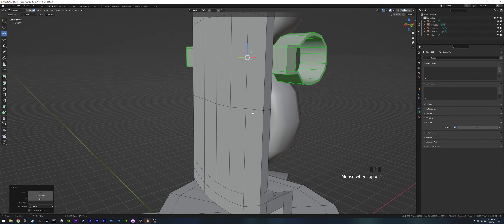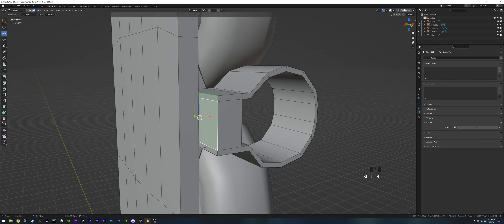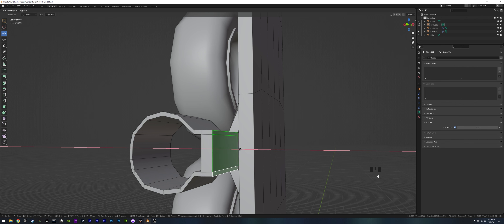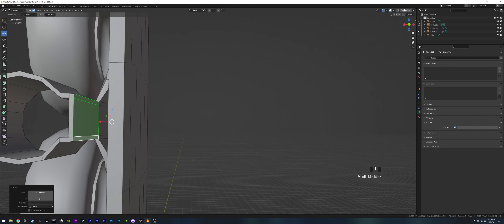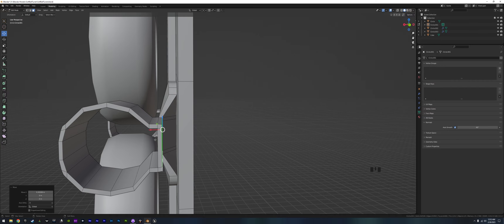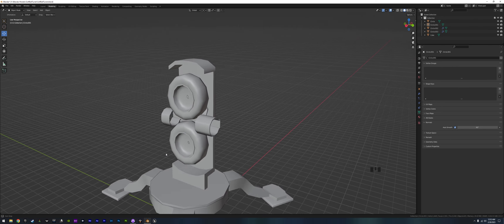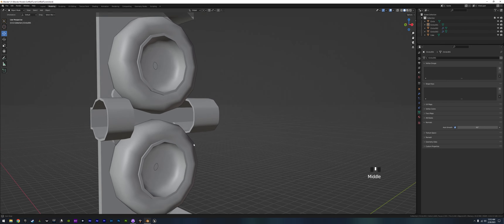The other thing I didn't like is these are really thick — I'd always planned on changing them but didn't in the last one. We'll grab all those and make them about the same width as the leading edge here. What that does is add a little dent that gives a little more dimensionality, so when you look at it from the front it just has a little more to it.